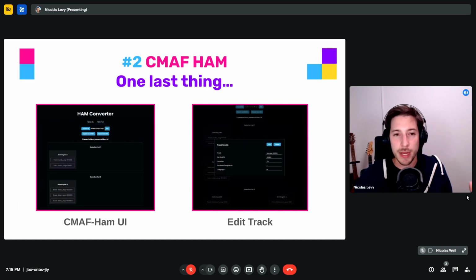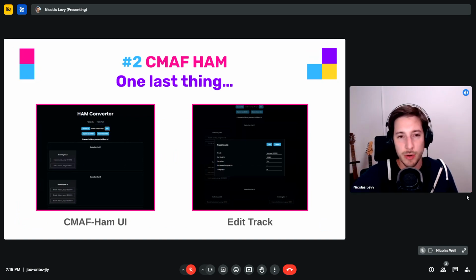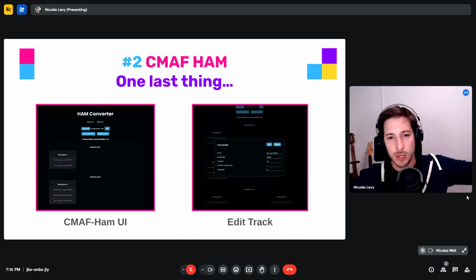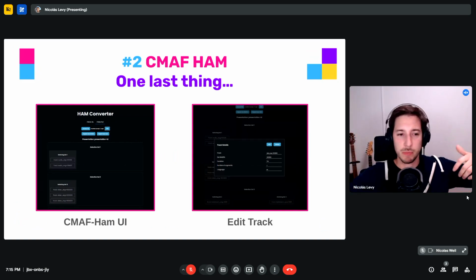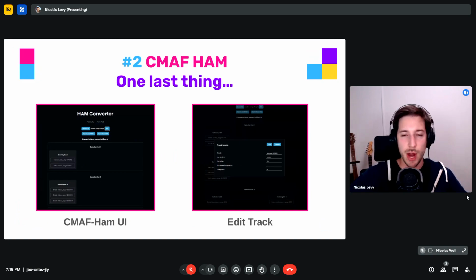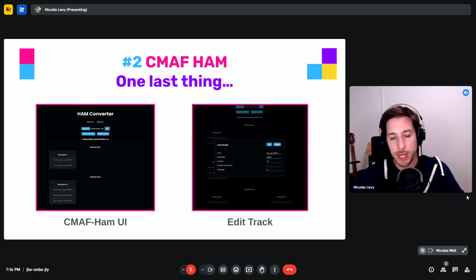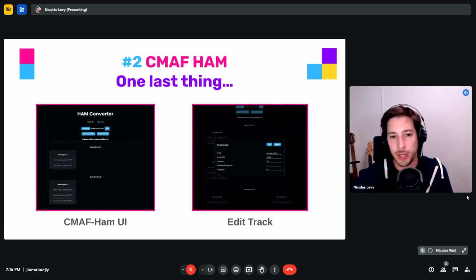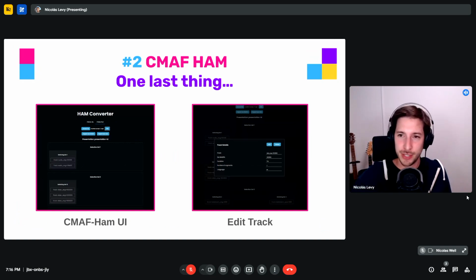It's very fun because it's a way to, for example, put the content over there. In the future, this could be a tool to debug content, because you are going to take a look at all the parameters, and maybe you can modify your content here, or remove a track, or just try to play one track, one audio, one video, or run the validations from the UI. So I think it's a great idea to create some UI stuff using the library. This was a showcase of what we could do in the future using the CMAF-Ham.